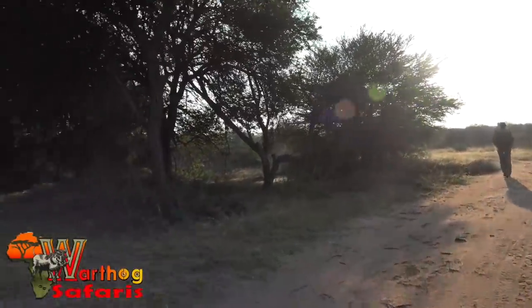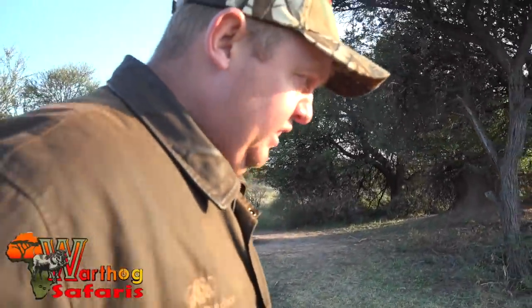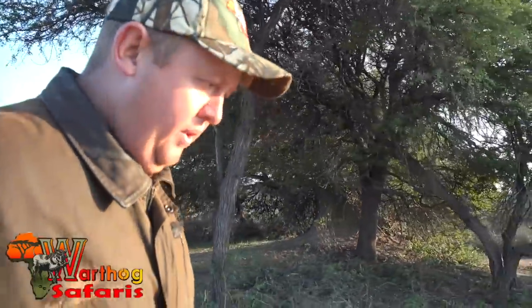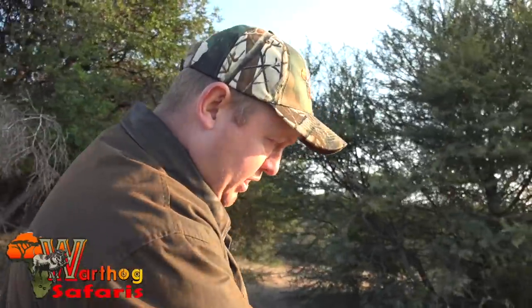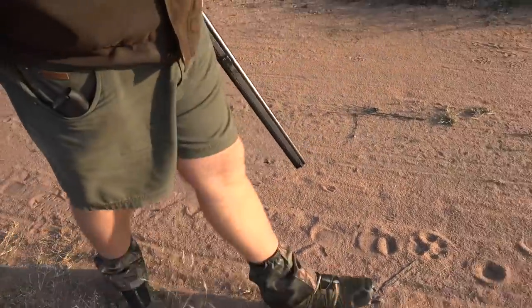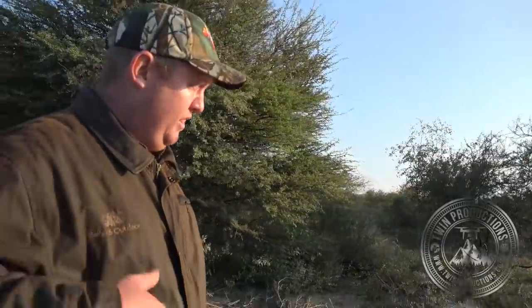Afternoon. You can see the drag marks, the tree we have at the back of the car. So when we left this area yesterday, obviously we covered our own tracks, and the soft sand made it possible for us to pick up lion tracks like this in the morning. Check how nice and clean and fresh it looks there. So that's the advantage of pulling the branch behind.